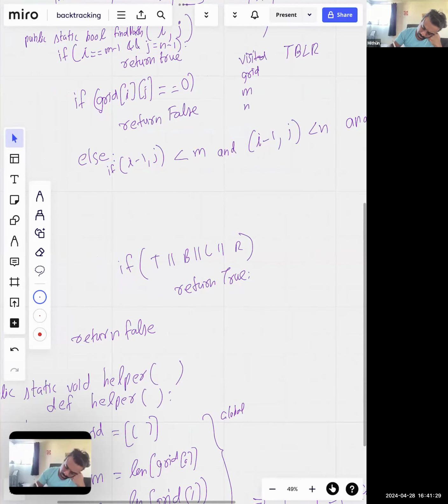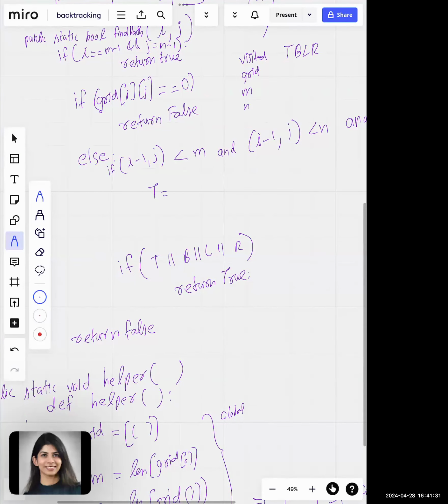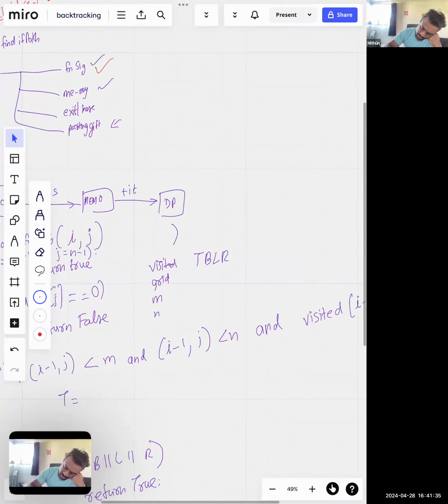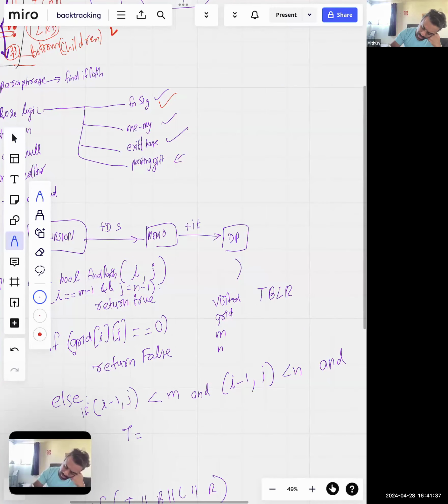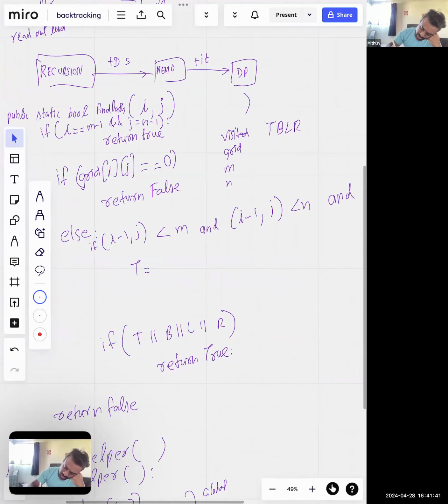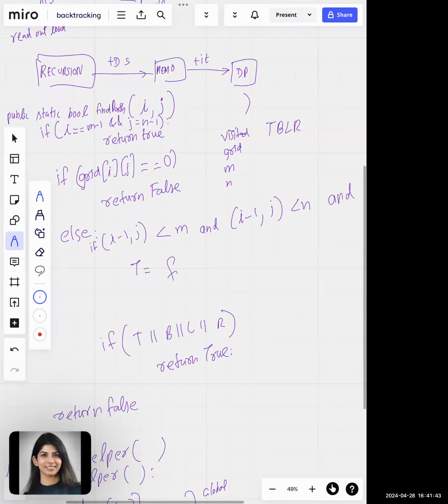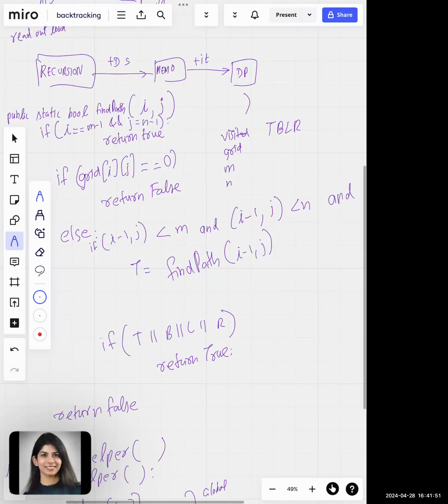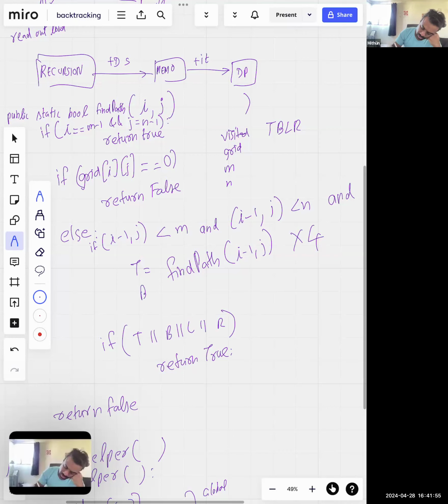We will call the recursive solution on find path. So basically you're saying our exit condition is done, and you're writing the parting gift, right? Okay, so let's say find path of i minus 1, j. Yeah, let's do it 4 times for each of the children T, B, L, R.